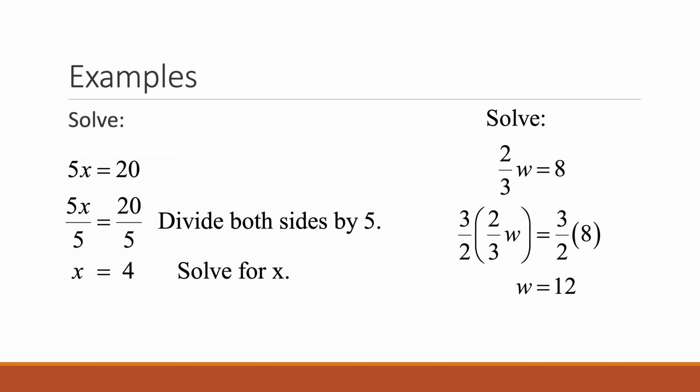Here's a couple of examples. On the left, notice what they do is divide both sides by 5. On the right, there are two ways to look at it. You could say that they are dividing both sides by 2/3. But to divide by 2/3 is the same thing as multiplying by 3/2. So it really is the same exact thing. Remember elementary school, when you were dividing fractions, you flip the second one and multiply? That's what it's getting at there. So you've been using it all along.